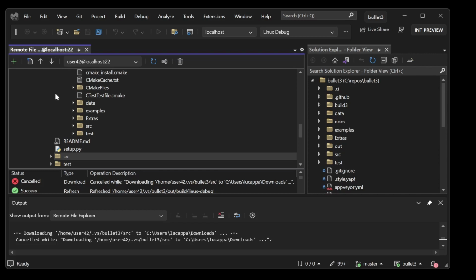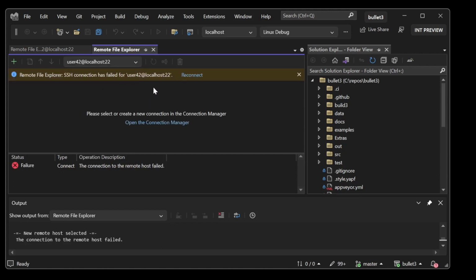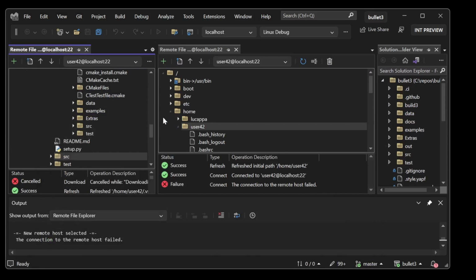We can also open multiple tool windows and connect to any of the remote machines listed in the connection manager. We can open a new window by pressing the new window button on the toolbar, and then we select the remote host. For example, in this case, let's connect to the localhost, which I believe as of now, the machine is up and running, but the SSH server is not up and running. So let's fix this by starting up the remote server. Now that it is up and running, I can just click on reconnect and we are reconnected to the machine.